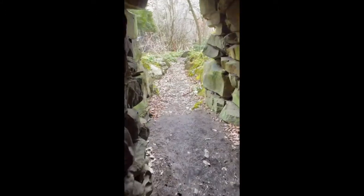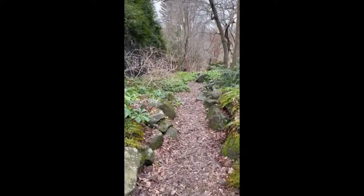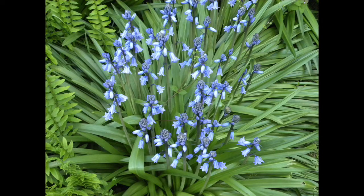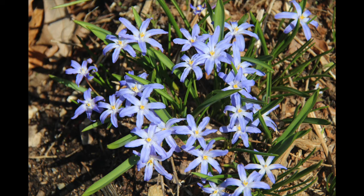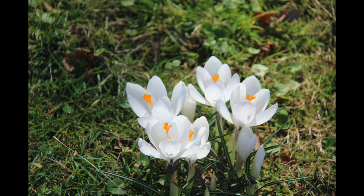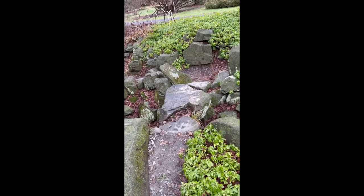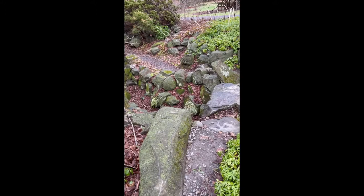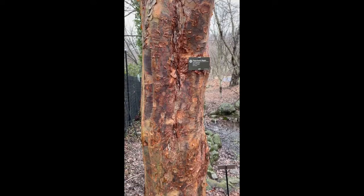Originally, an artificial stream bed was created to allow water to flow through the ravine garden and collect in a pool at the end of the path. The slope sides of the ravine are studded with large stones that serve to anchor the soil and accent flowering bulbs and perennials. At the end of the ravine is one of the first three Acer griseum specimens brought to the United States in 1901 by E.H. Wilson from his first expedition in China in 1899.